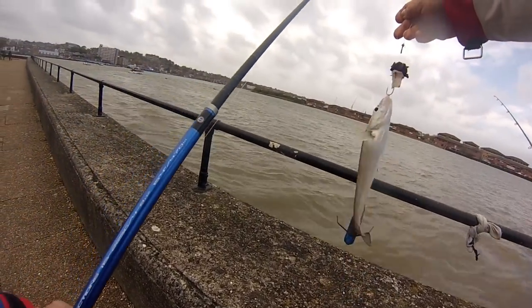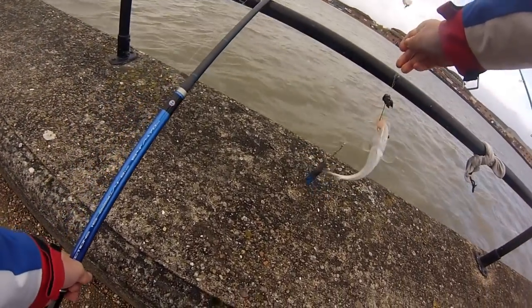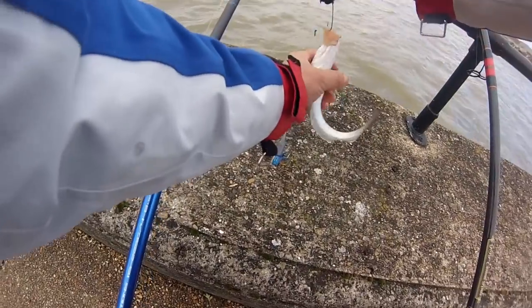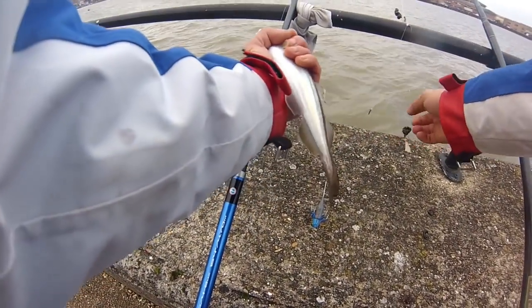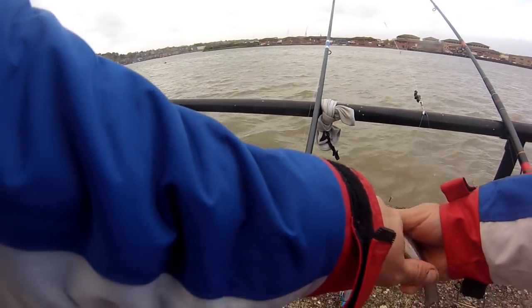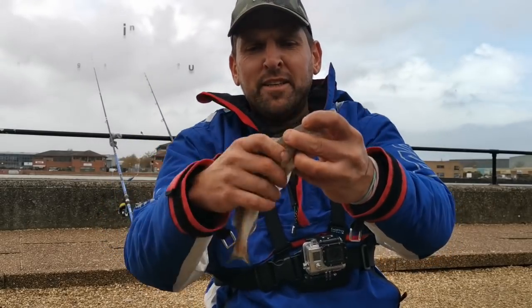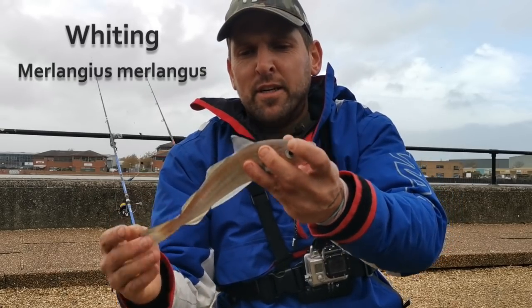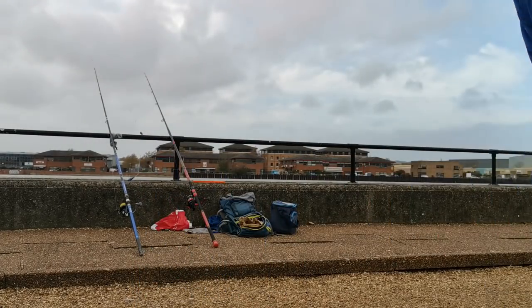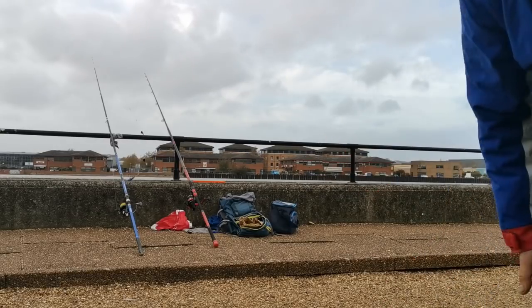There we go, got a whiting, very nice. That's quite a decent whiting. 24, that's 27. Second fish, whiting, just measured it, bang on 27. So I'm going to keep him, it's going in my bag, fish pie. Get a few more, that'd be nice. It's quite good, bit of action down here, enjoying this.